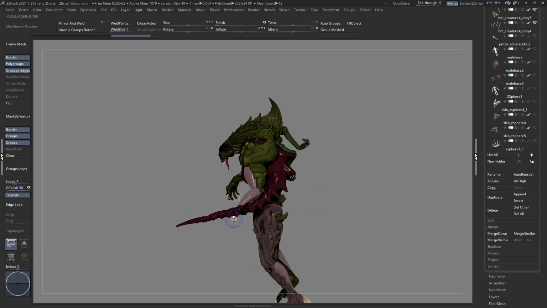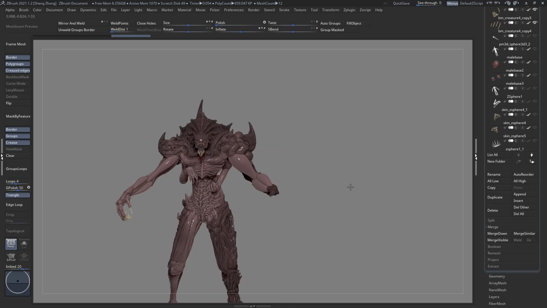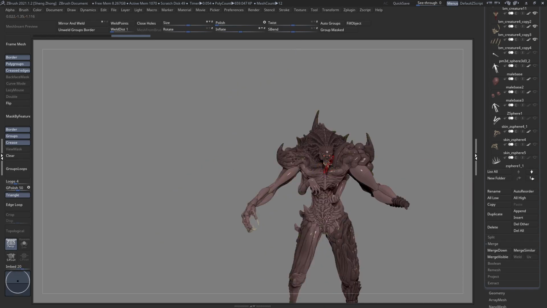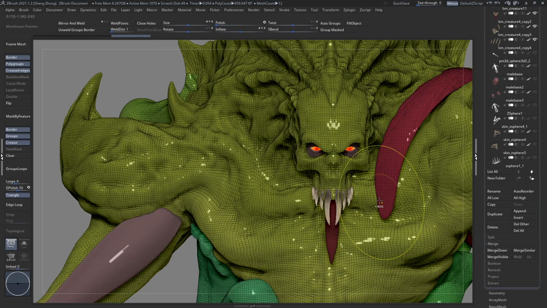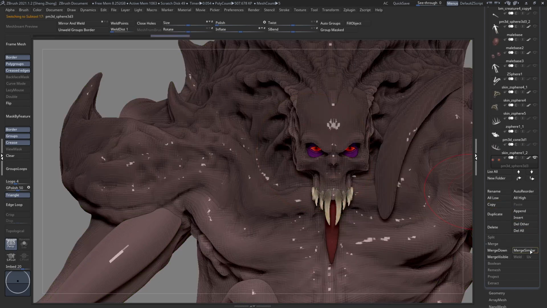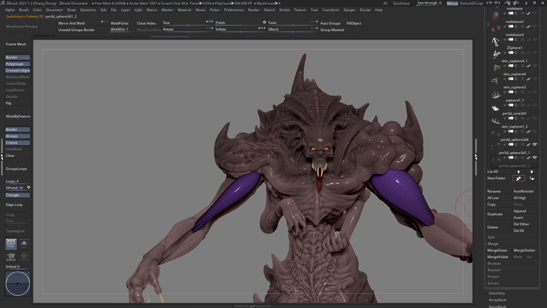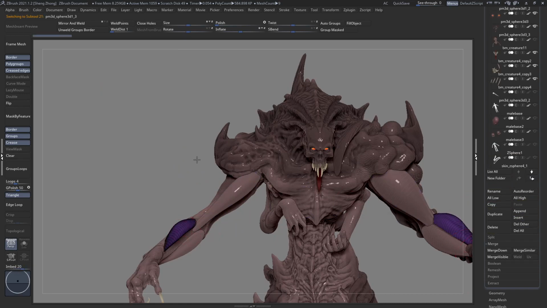We might as well just merge everything together. Let's see, why not. Push everything to the top so I know.